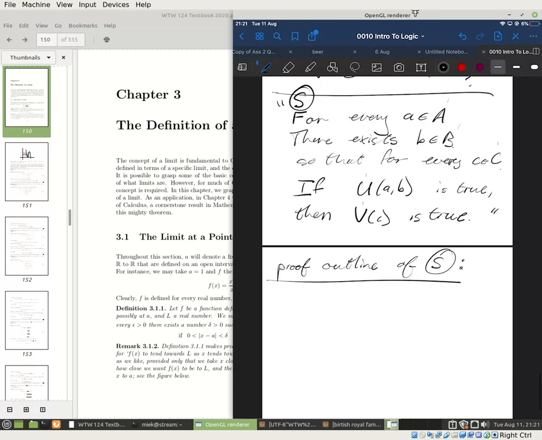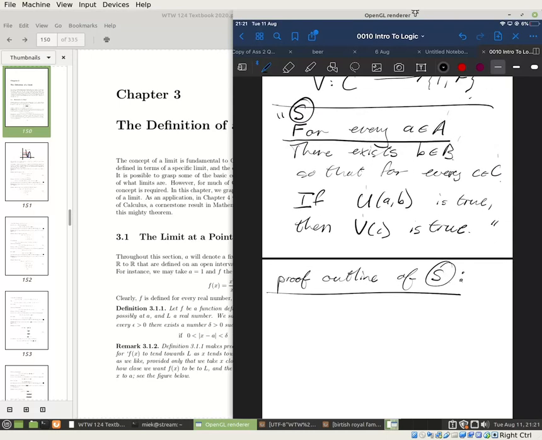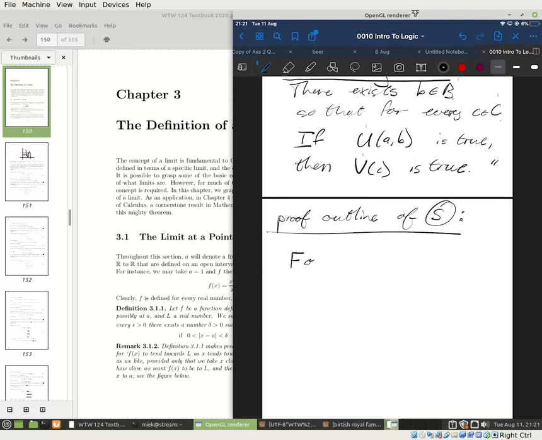So let's take a look here. What do we have to prove? We have to prove for every A in A. So you always start from the beginning and you read it from the beginning to the end. And that tells you exactly what you need to do. So you need to, firstly, we need to do something for every A in A. So when you write the proof of the statement, what we want to prove is for every A in A. So the first step that you do is you say fix any A in A.